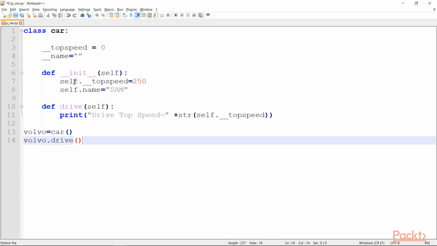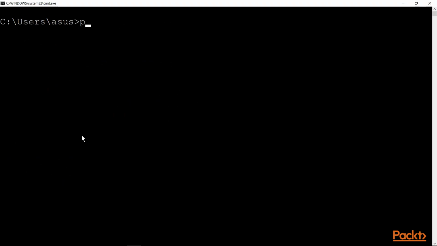In the init method, I have given a self declaration to both private variables with the value of 250 for top speed and Sam for name. So let's try and run this code quickly from a command line. Now you can see as an output, you are getting drive top speed as 250, which is defined in the code of the init method.